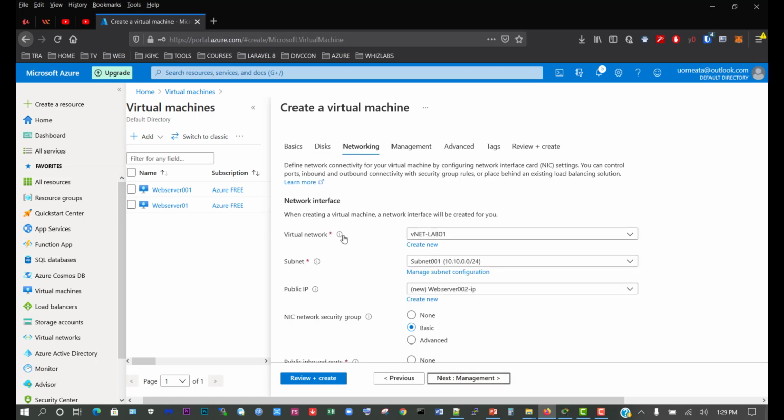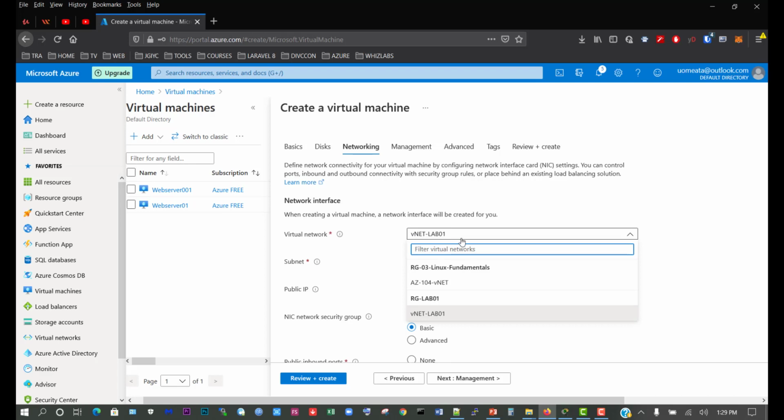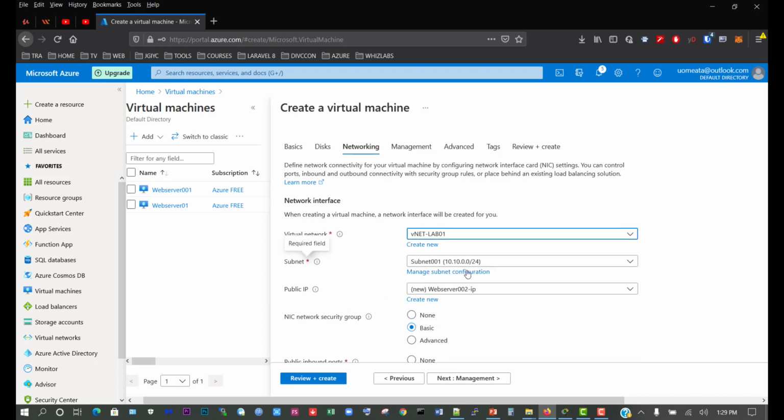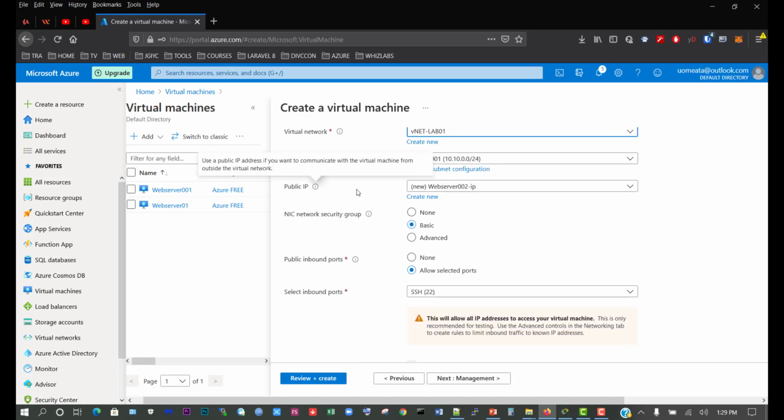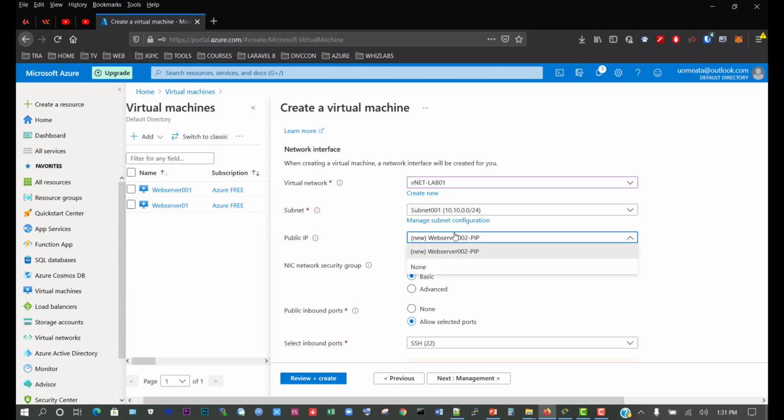So virtual network will still be VNet Lab 01. Subnet is fine, the same subnet. And public IP. So while public IP, we're going to choose none because we do not want the virtual machine to have a direct connection with the internet. We would like it to go through the load balancer.